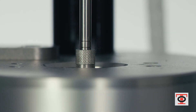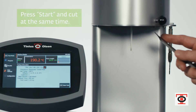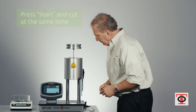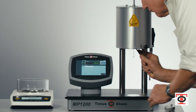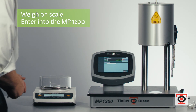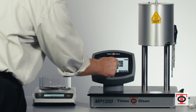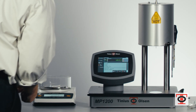We're getting to the point where the scribe line is just about to enter into the collar. When it gets there I want to get ready to make a cut and press start at the same time. Now I've actually started my test capture — we programmed the 60 second capture length into this machine. We'll take that piece, weigh it on our scale, get the weight, and enter it into the MP1200 controller. It confirms that your entry is correct and then it'll calculate your melt flow for you.